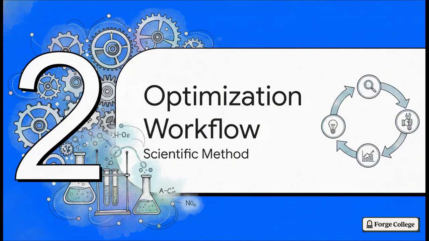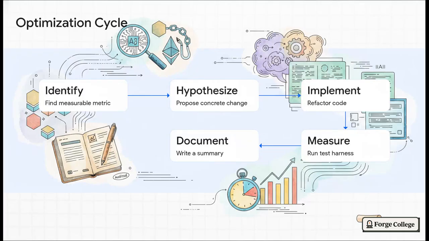And moving right into section 2, the repeatable optimization workflow, or as I like to call it, the scientific method. Just take a look at the sheer elegance of this 5-step schematic. First up, you identify the bottleneck, finding that measurable metric like total gas for a looped operation. Second, you hypothesize a concrete change. Third, you implement or refactor the code, making absolutely sure the public behavior remains identical. Fourth, you measure using a precise test harness. And fifth, you document. We are moving step by step from spotting a problem to producing auditable, undeniable evidence of our fix. We're effectively treating our code like a rigorous lab experiment.